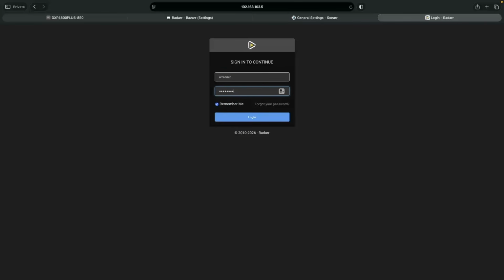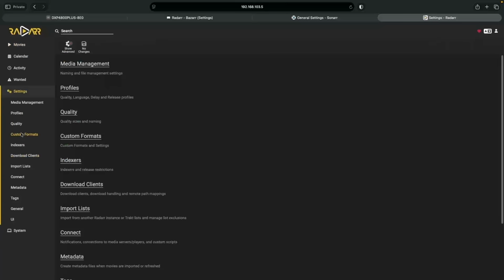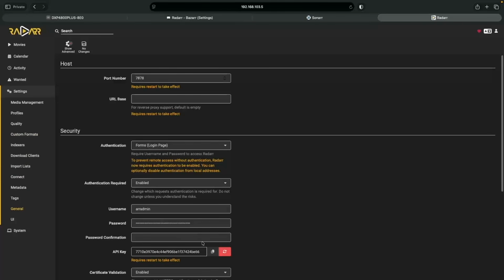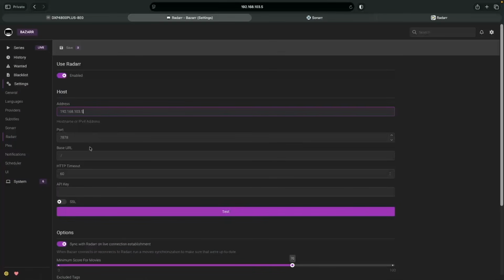Log in if needed, then bring up Settings, then General, and copy the API key. Switch back to Bazarr and paste the API key into the text field in the Radarr setup window. Click Test, and if the version number of Radarr is returned, you can click Save to finish the setup.